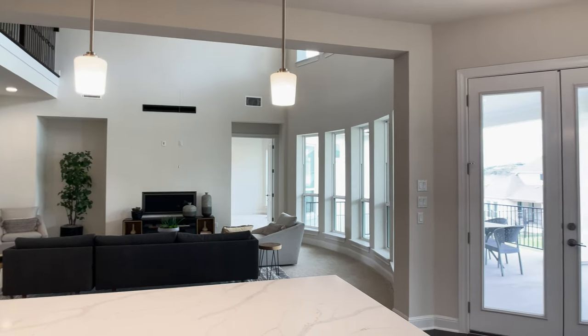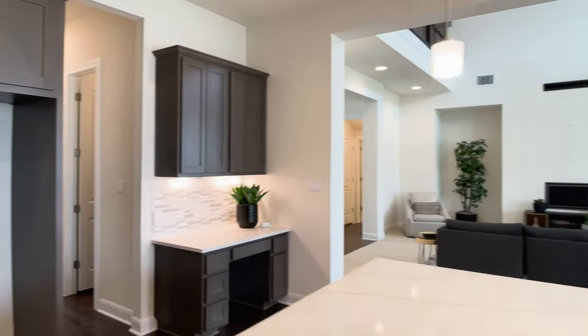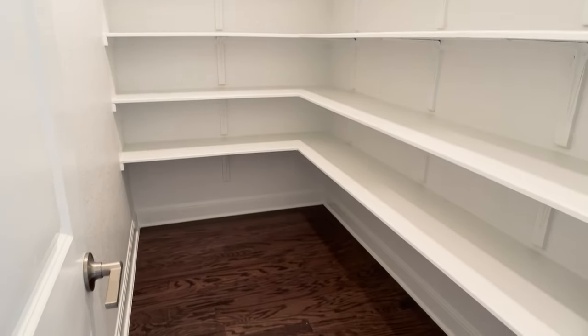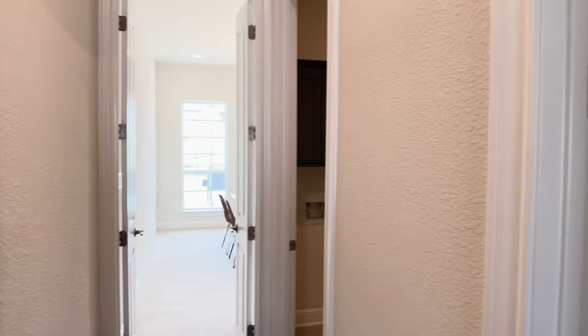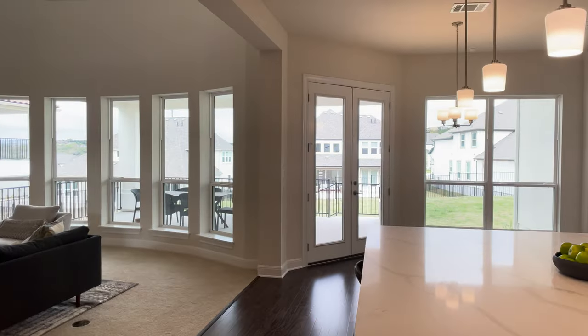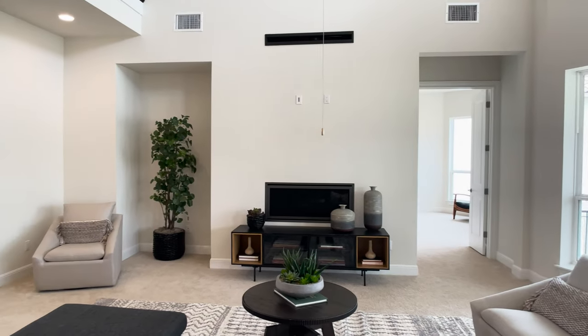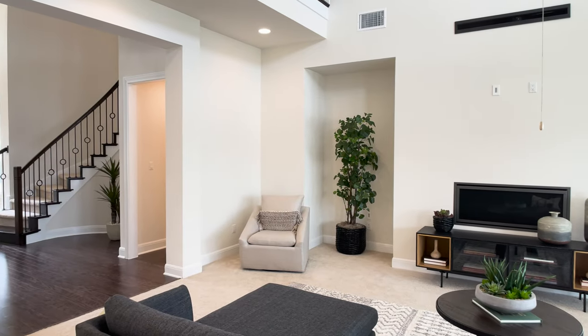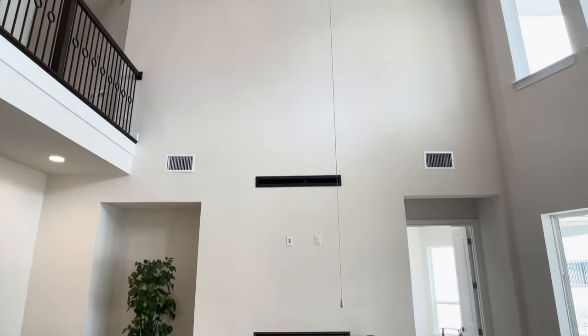We're going to head over to the pantry — I want to show that off. We do have a large patio we'll get to, the balcony is upstairs, and there's a game room and media room upstairs. There is a lot to see in this plan. The pantry is a good size — expected at this square footage. We also have a separate entrance into a dining room that we'll get to later. This main living area is where so many buyers tell me they spend a lot of time; they want it to feel spacious with views. This home is for sale at $1,295,000.